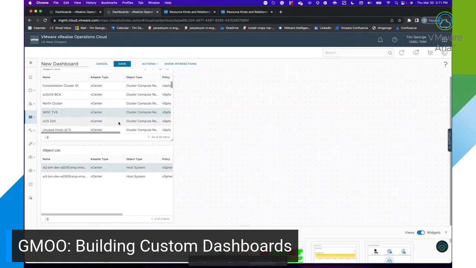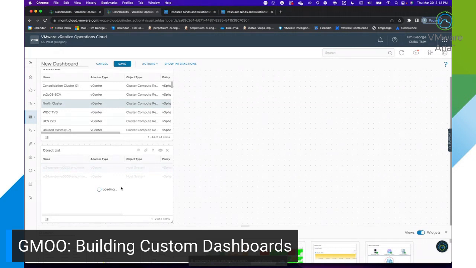So you always want to make sure you have two, so you can switch back and forth between at least two of these, so that we can flash to just the ones we want. We'll get the hosts that we want below it. So if I click on our north cluster here, now we can see all of the hosts that are part of that cluster.